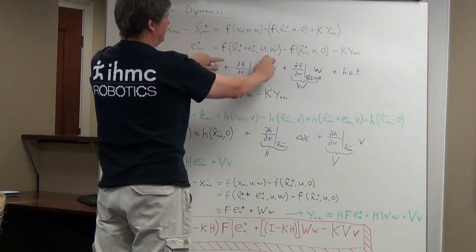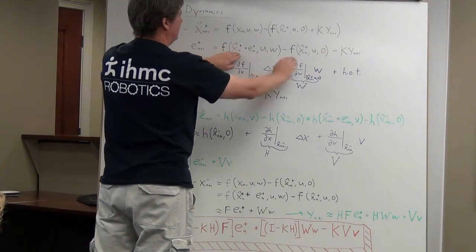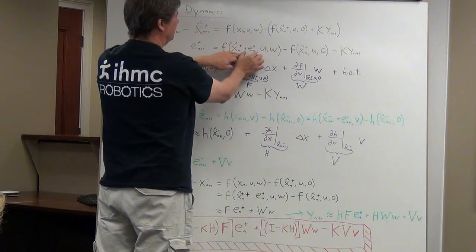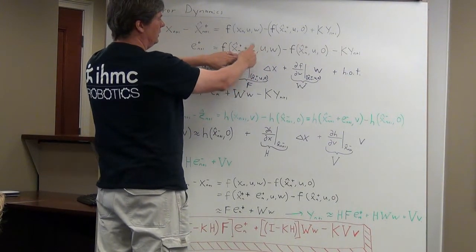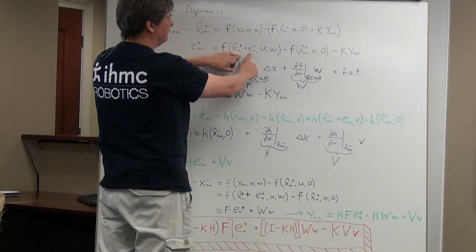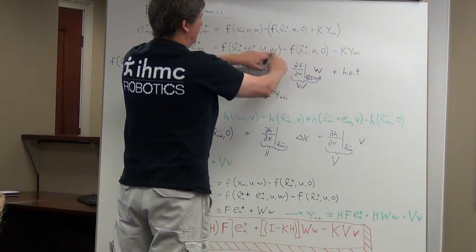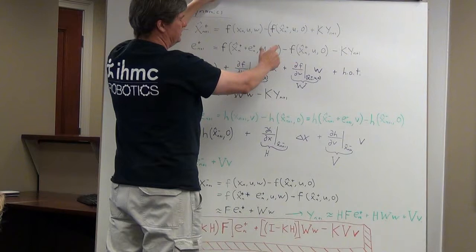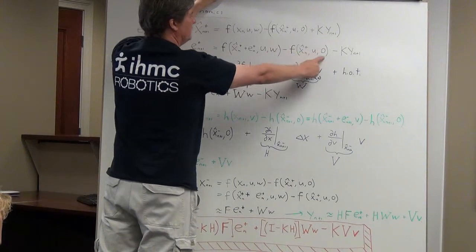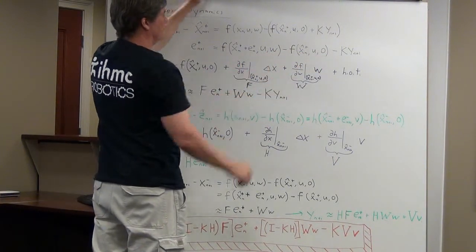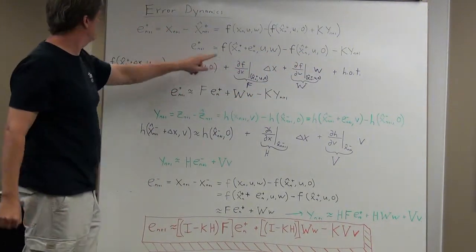And so now you can see that with f we have something that's exactly the same plus some delta, and this delta is typically expected to be 0, so we can linearize about that delta. The u's are the same, and w is expected to be zero mean white noise, so we can linearize about 0 there, and that's how we linearize it. So it's kind of stating that again.